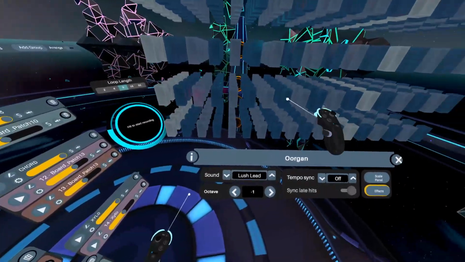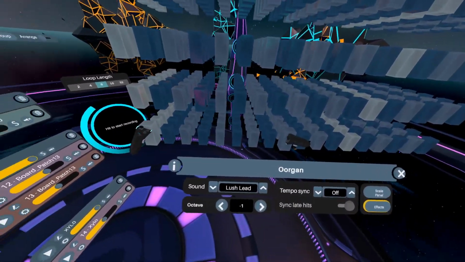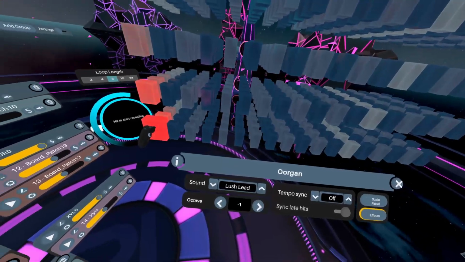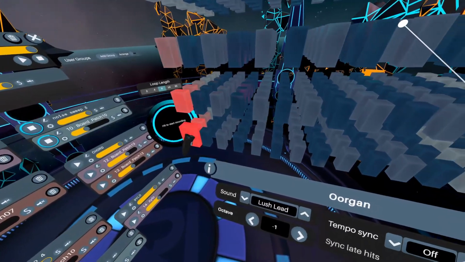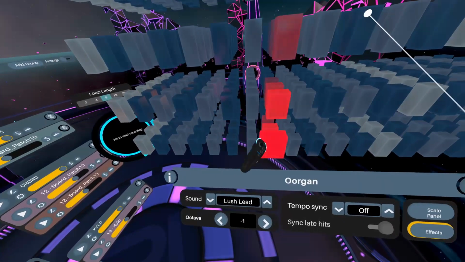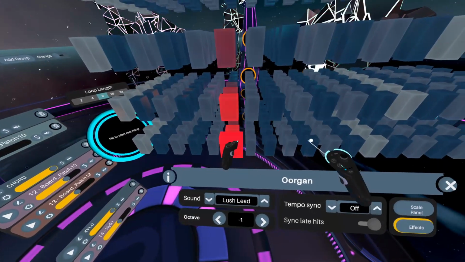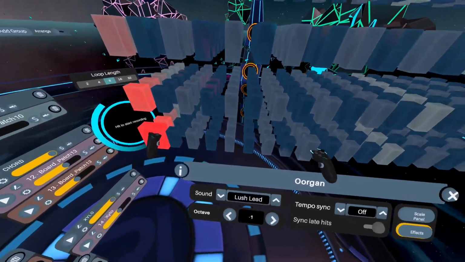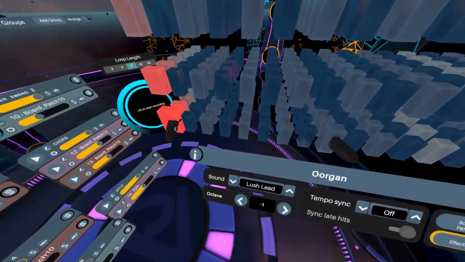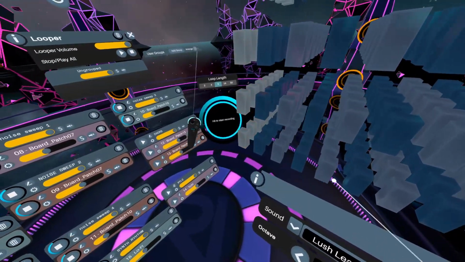If you use a pitch bend, don't forget, if you hold your hand like this and you let go, it's going to stay in that pitch. Let's try that.